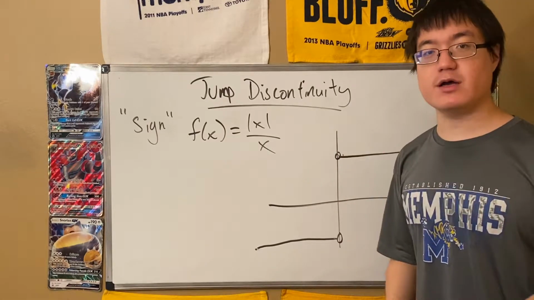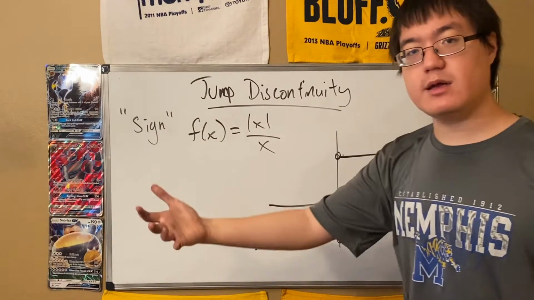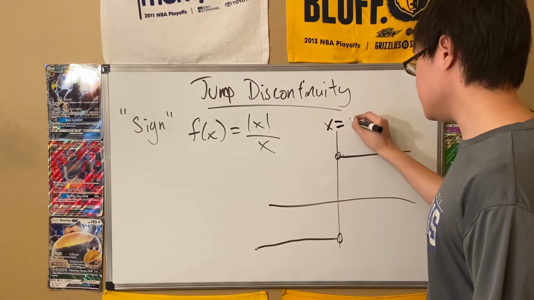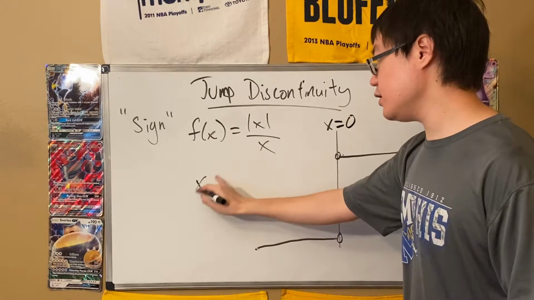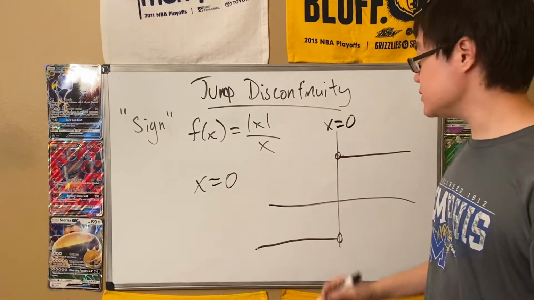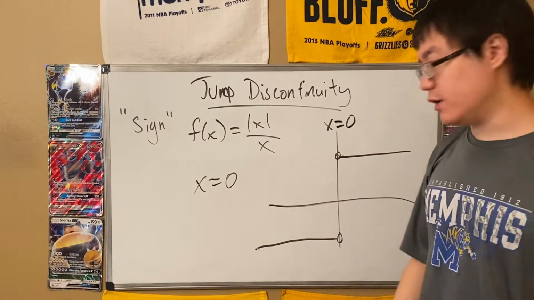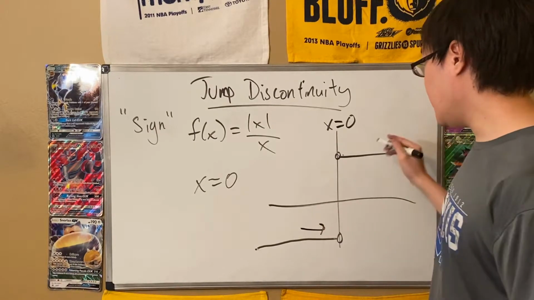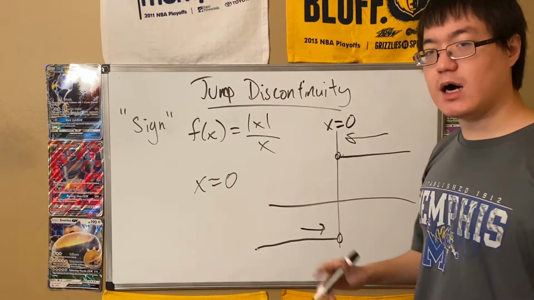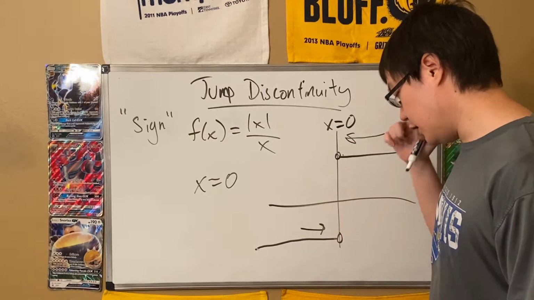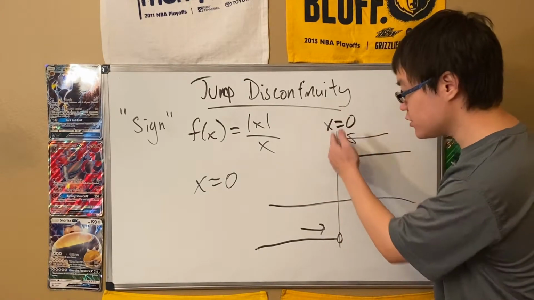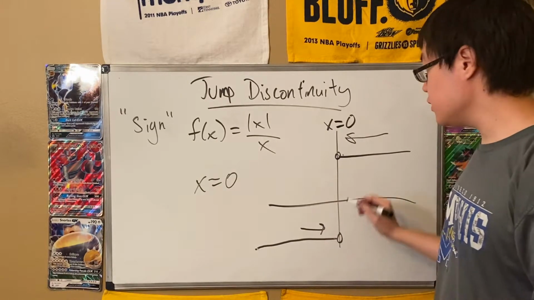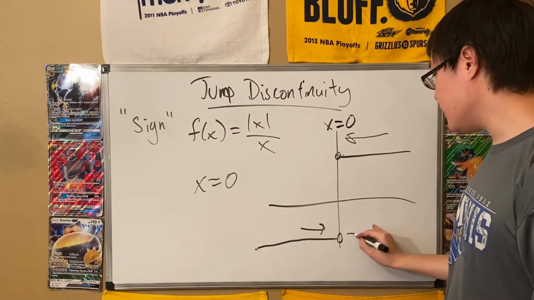The more precise way to define continuity is that the limit has to equal the function value. Notice that at x equals 0, this is where the function is not continuous. At x equals 0, there's no limit here. I'm approaching the number x equals 0. From here, I'm approaching the y value negative 1. Over here, I'm approaching the y value 1.